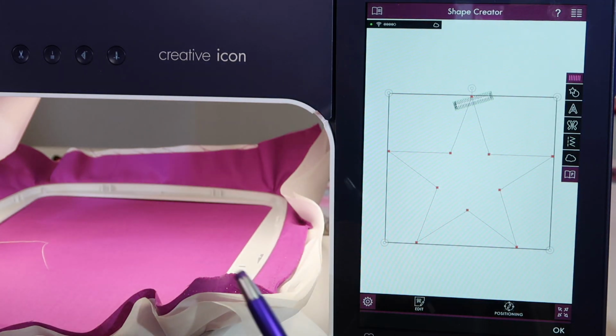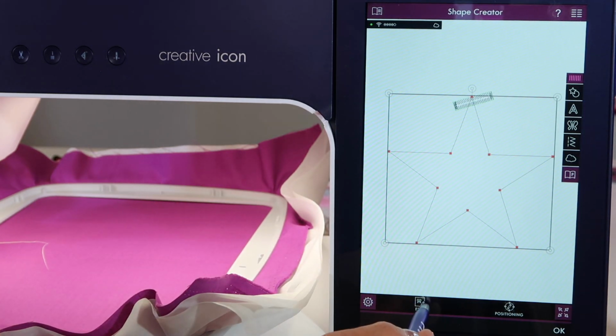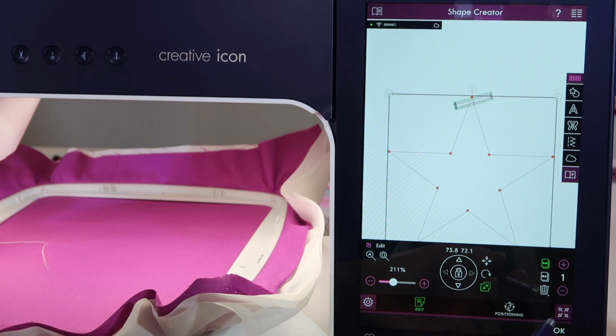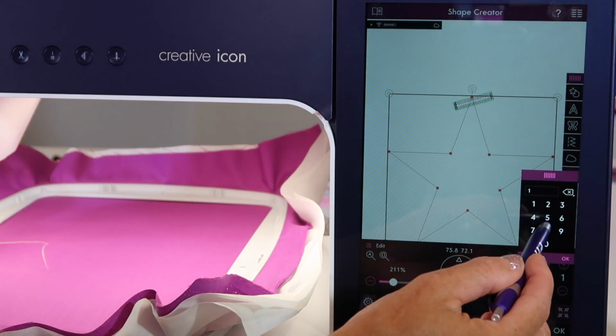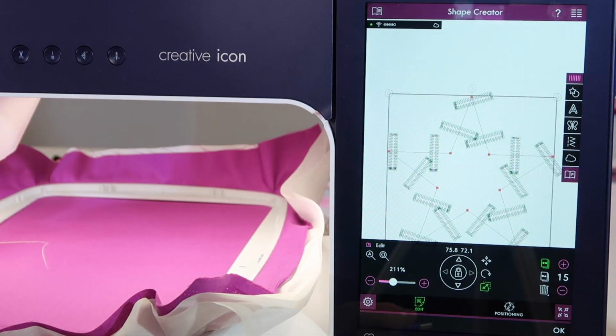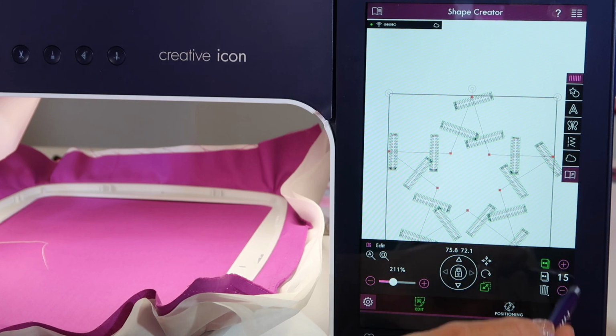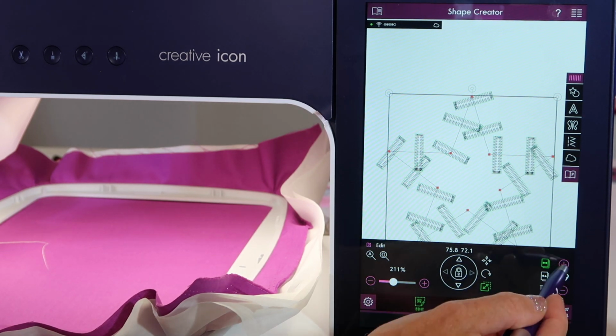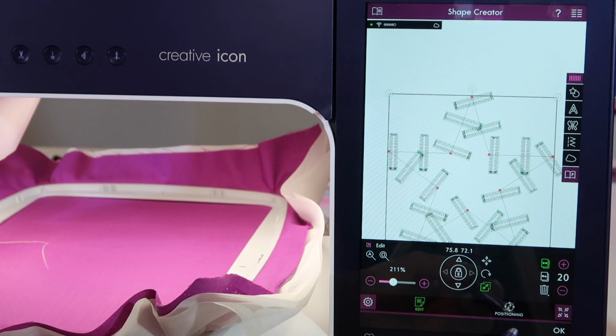So I've chosen one, and now we're going to edit, and I'm going to change this immediately to, let's see, let's do 15, and then if that's not what I'm remembering, I'll do 20. I think I want to do 20. It almost looks like a kaleidoscope, doesn't it? This would be kind of fun to do.